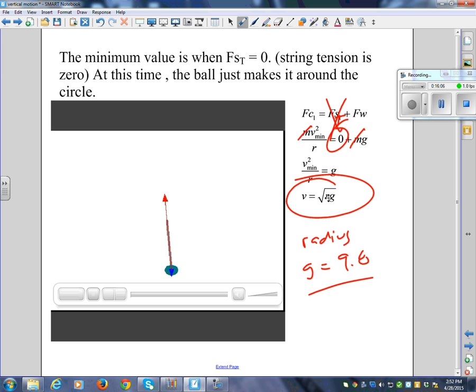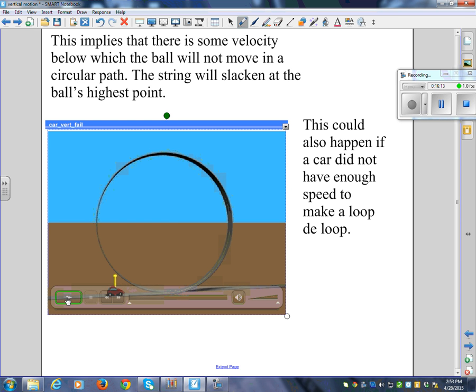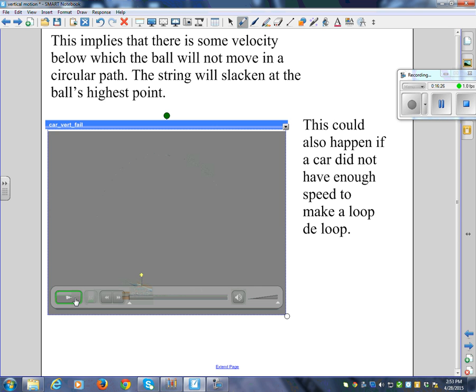So the minimum value is the minimum speed, Vmin. Critical speed for making the loop-de-loop. How fast do you have to go? Is there some maximum speed? No, you just go around really fast. But in the case of the real driver, what was the danger of going too fast? Too much g-force, right? They talk about the tail dragging too.